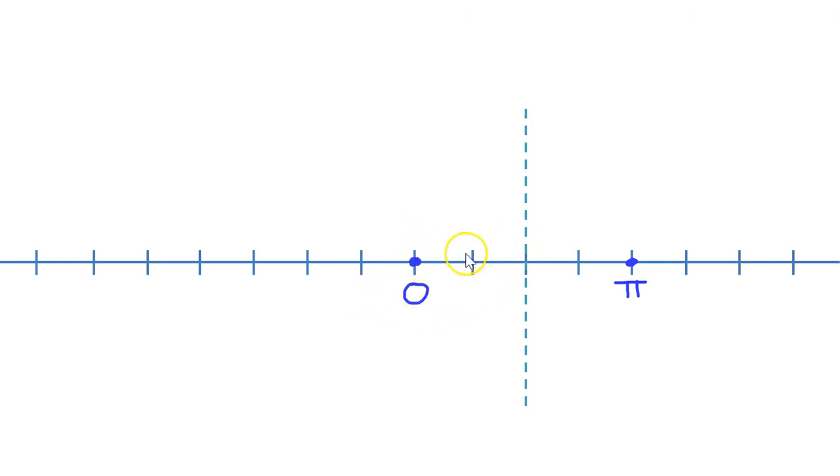Now the tangent function is always increasing. So starting from this first point that we have, it should curve as it increases toward the asymptote. So it should be like that. And then it will pick up on the other side of the asymptote and curve its way in towards the other x-intercept like this. So this is actually one period of the tangent function right here. Now I want you to draw at least 2 periods of the tangent function, so I'm just going to draw the mirror image of this on the other side.